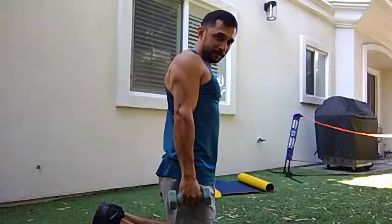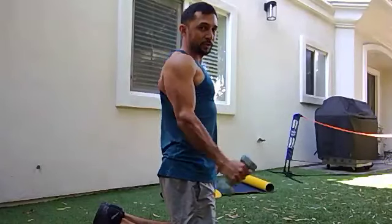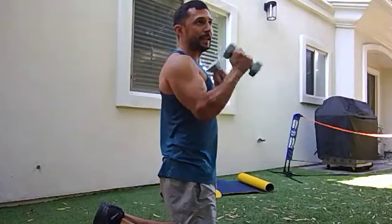Ready? So 10 to 15, ready, go. And then control it. If your weights are really light, just go slower.